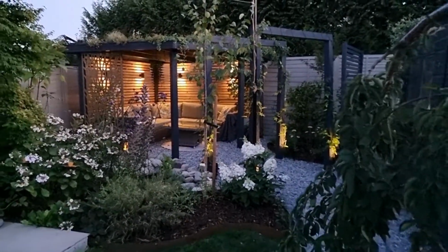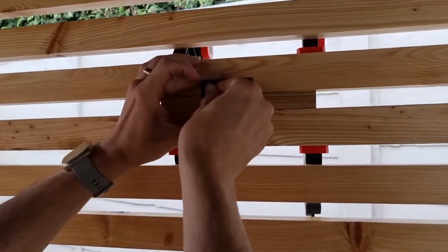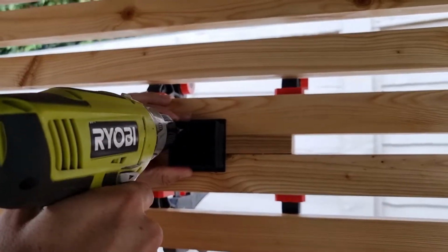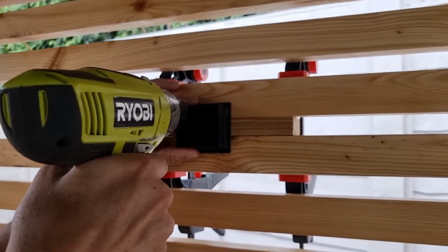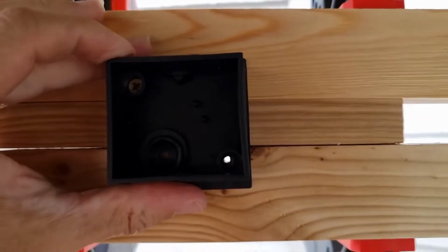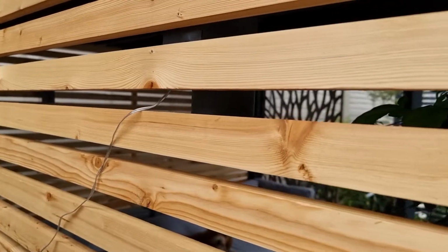So here's a quick rundown of how we attach the wall lights to the battening, because we had to be aware that the screw holes are set when you put the wall bracket into them. So you need to mark out where you want the hole. You need a little pilot hole, and we also put this little piece of support wood just there, to support that wood to make sure it didn't split.